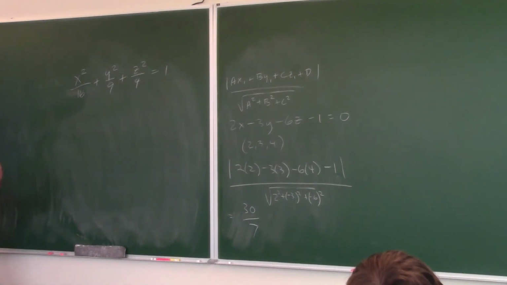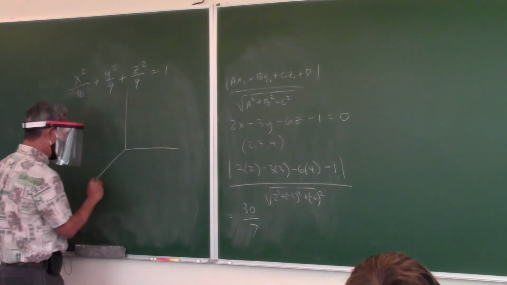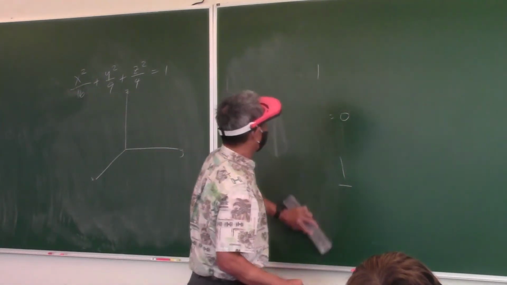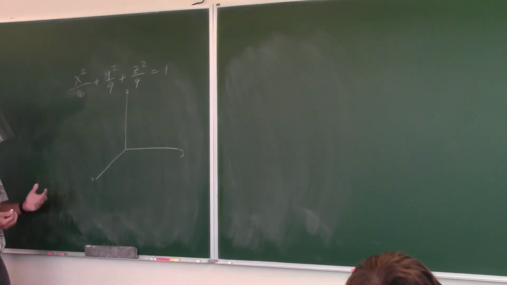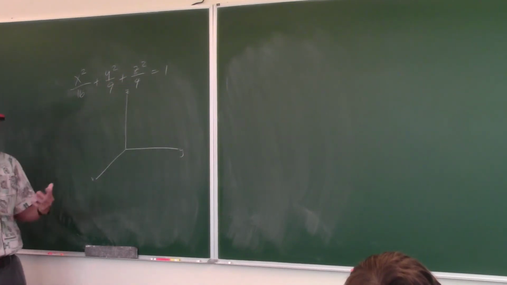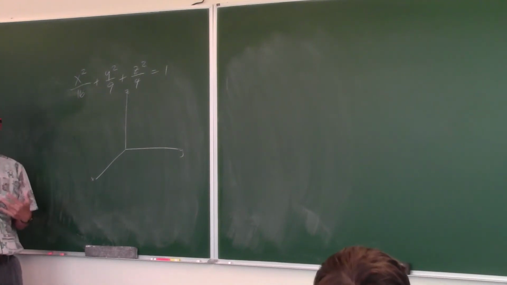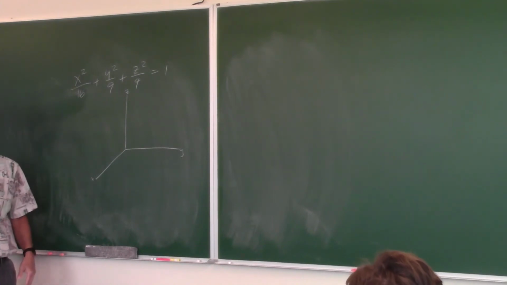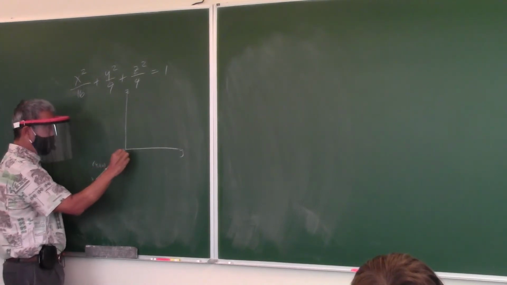So how would you sketch this? What if I told you sketch this in the first octant? So now it's not enough to just look at intercepts. Okay, well let's do the intercepts. What would the x-intercept be? Substitute 0 for y and z. And then you got x squared over 16 is equal to 1, which means x squared equals 16. So x equals plus or minus 4. So you're going to have 1 on this side, so this is 4, 0, 0. But then you would have on the other side.